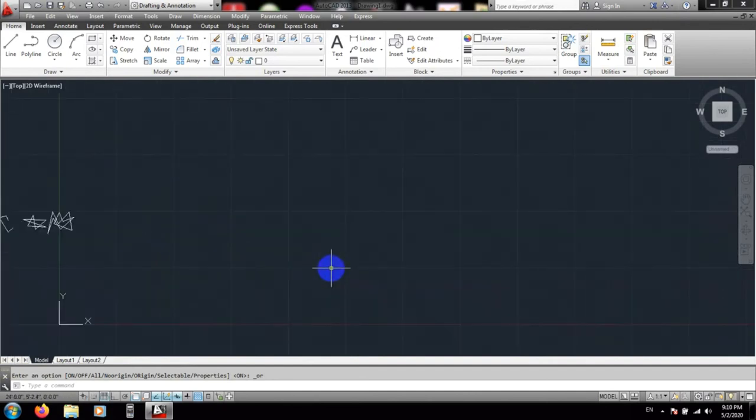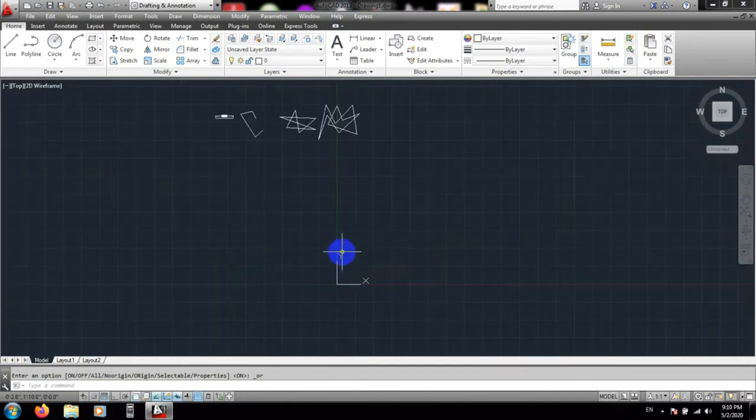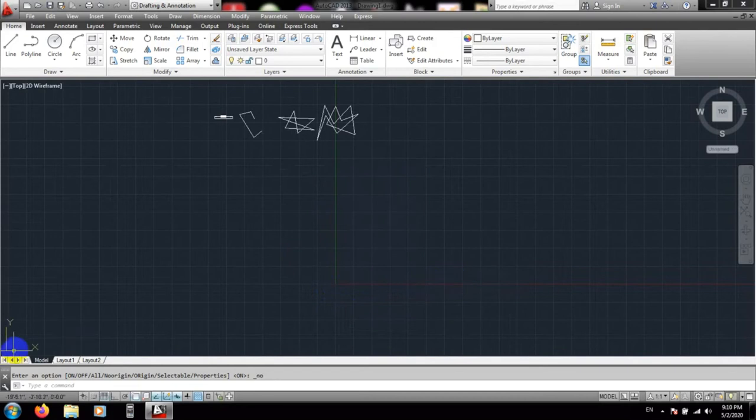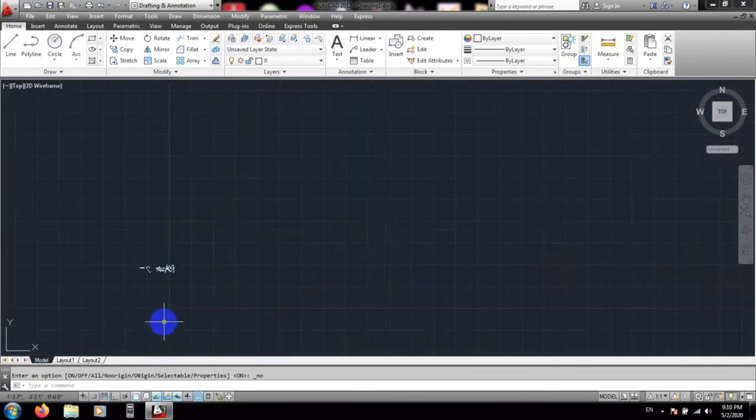When I zoom in, zoom out, or move our model, the directional symbol also moves. We can stop that. Just click here, then right click, then use the UCS icon setting, then choose show UCS icon at origin. It will not move now. So in this way you can use your pan.